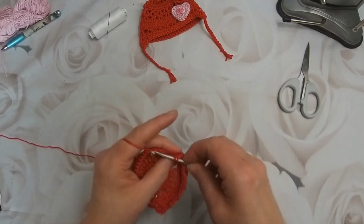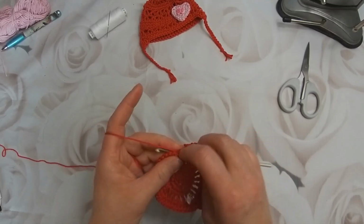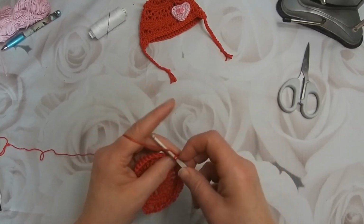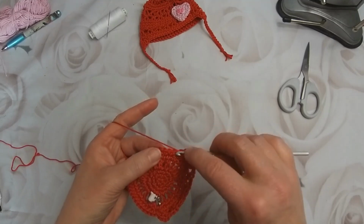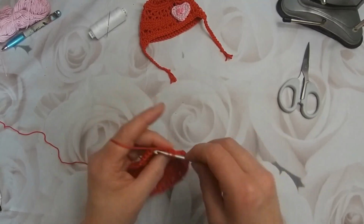I've been using a lot of this yarn over the last couple of days in the 4-ply version as well. My fingers are actually a little bit sore. It's a stiff yarn, but that is perfect for what we need. So it's not a bad thing. It gives a great shape to what you're structuring.